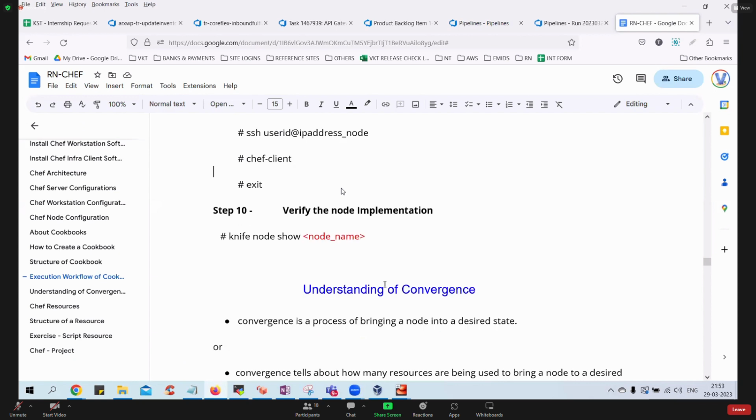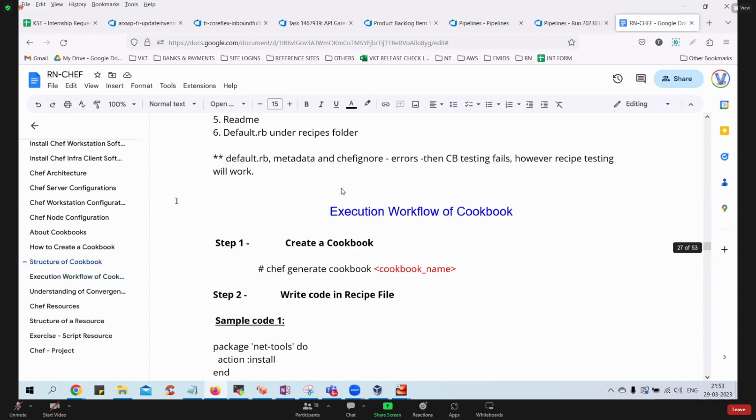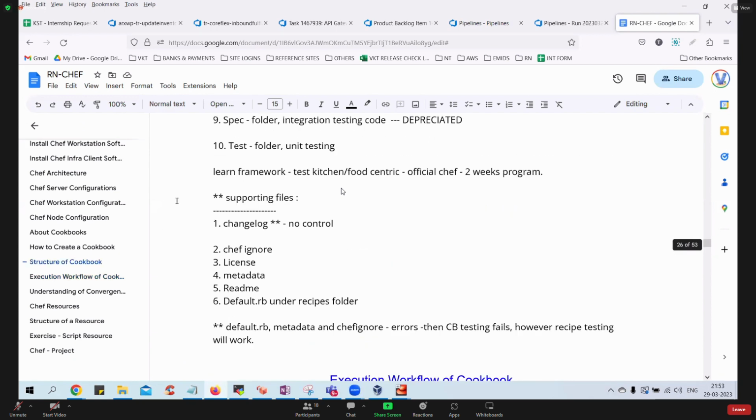Cookbook execution process. Now, in simple words, I'll try to summarize. What was our first step? We'll write only keywords here. What was our first step, guys? We created the cookbook. Second step, they will ask you the flow in the interview. The reason is this is the only tool in the entire DevOps where the process of execution is lengthy. No other tool has this many lengthy steps.